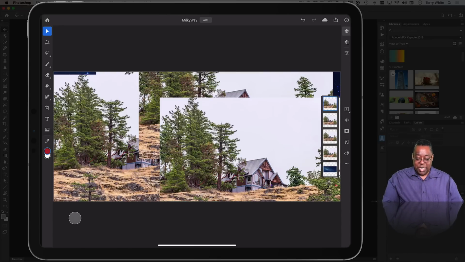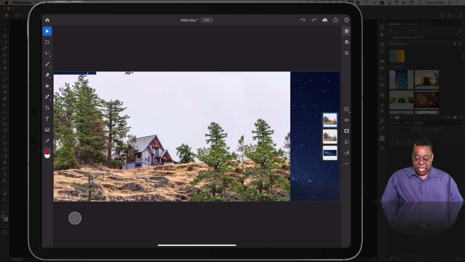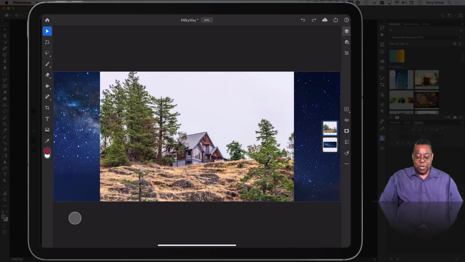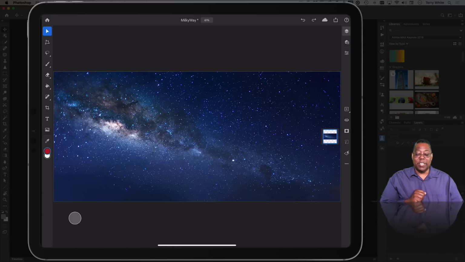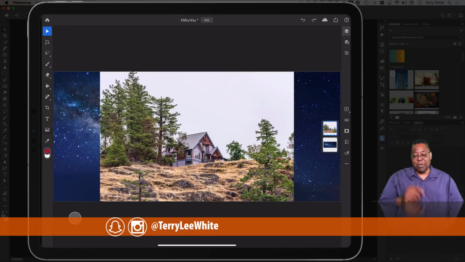So I have undo and redo in the upper right corner. I can just keep tapping. By the way, they're gestures. So if I hold down 2 fingers and just tap on the canvas, that's also undo. So I can undo that all the way until it's gone. Now let's go ahead and bring it right back in, or more importantly, I could do a 3-finger tap to redo to bring it right back, rather than importing it again.